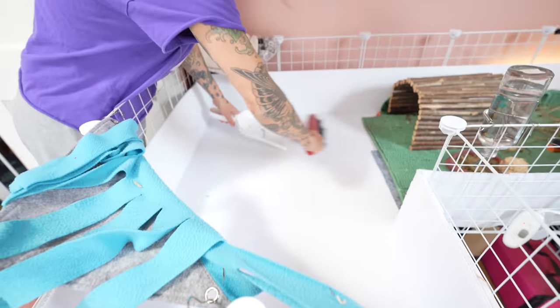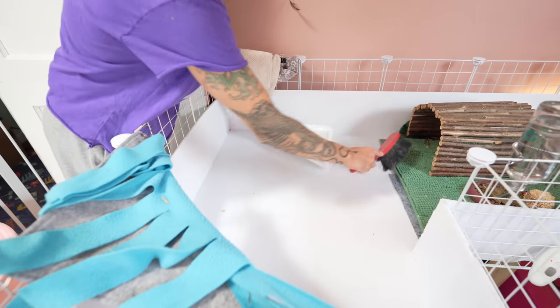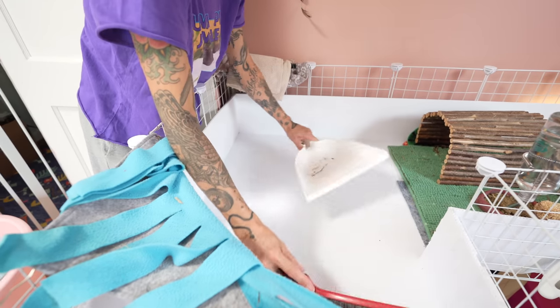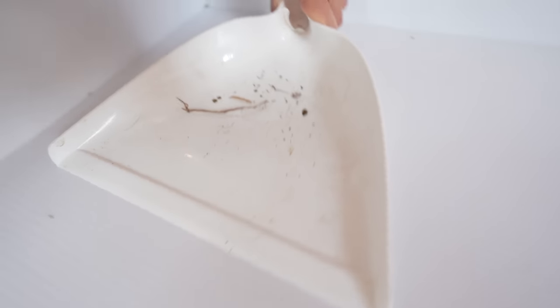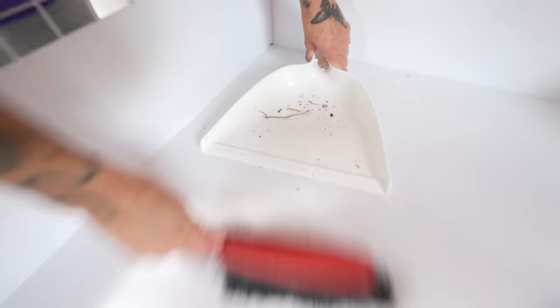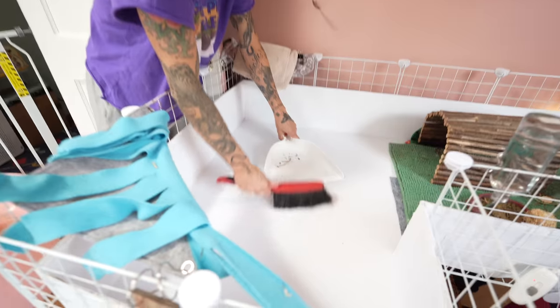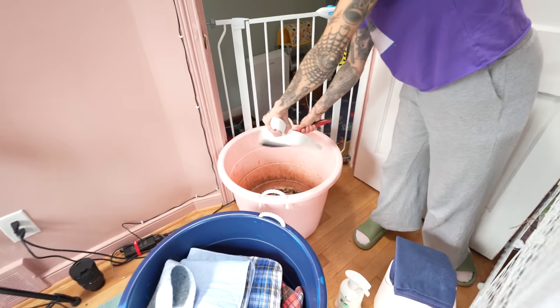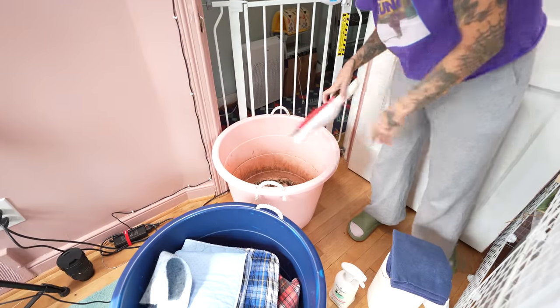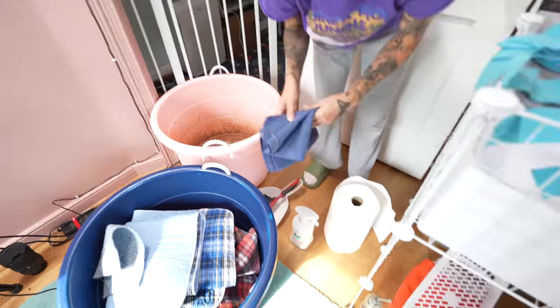So this is where the supplies I showed you in the beginning of the video come in. I mostly use my dust pan like this and the cleaner for full cleans. I come down to the coroplast and I just get up all the remnants of hay or hair or poop, whatever might be down here. Again, this is why I love having these dump buckets, because I can just put everything in them. Then I come in and I spray.